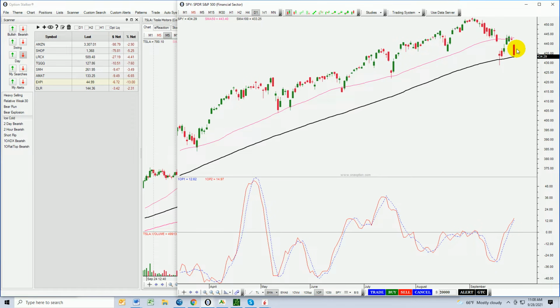We didn't get that here, but this was the big clue. Right in here, we saw sustained market selling that we haven't seen in a year. This told me that this price pressure was greater than what we've seen here. Couple days down, bounce, couple days down, bounce. This is about 2 weeks worth of selling pressure, and I suspected that this upward sloping trend line right here was going to be violated, but Sunday night, I didn't know for sure.